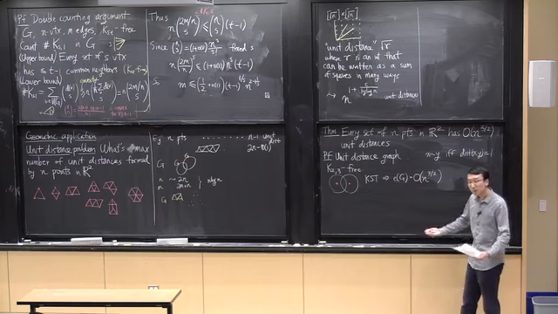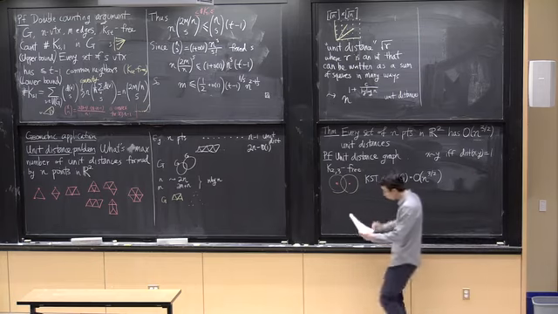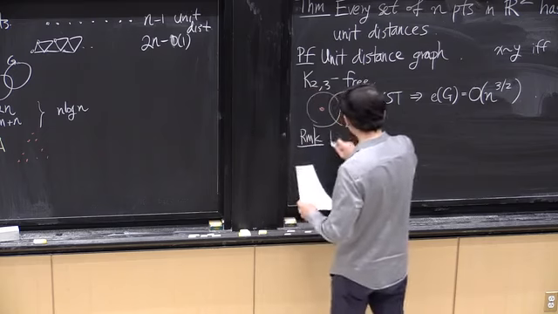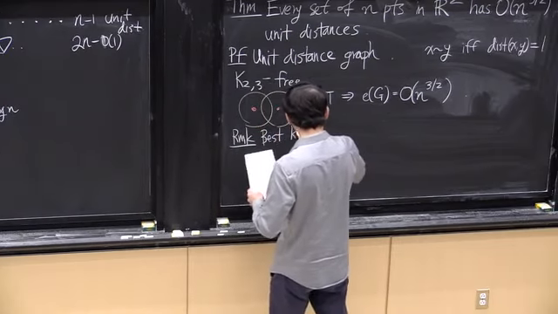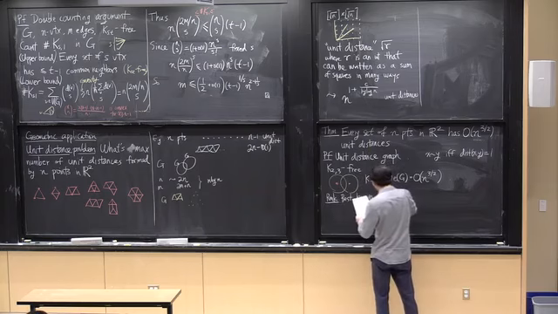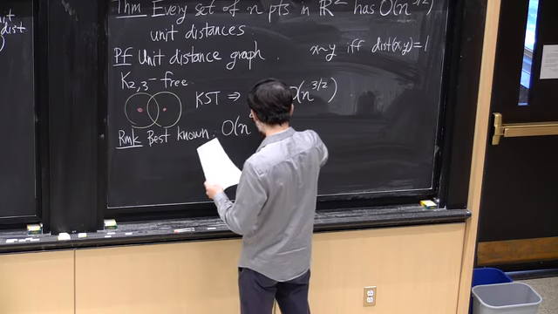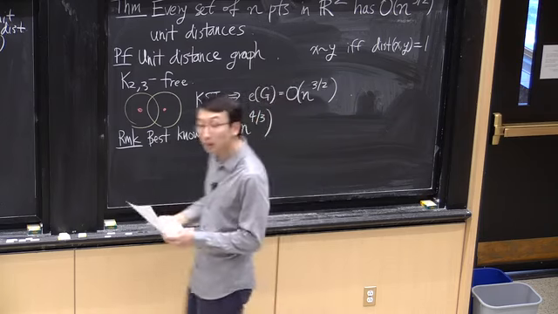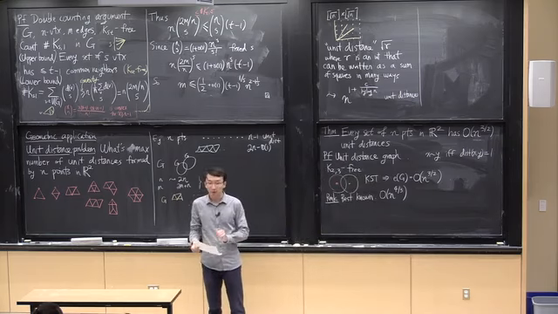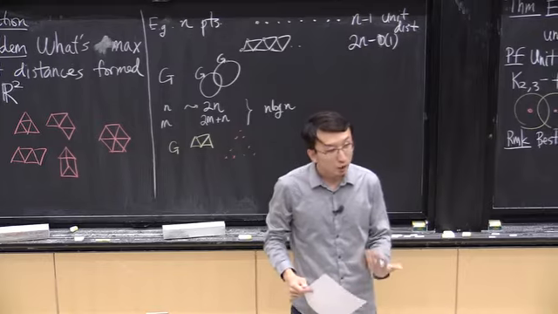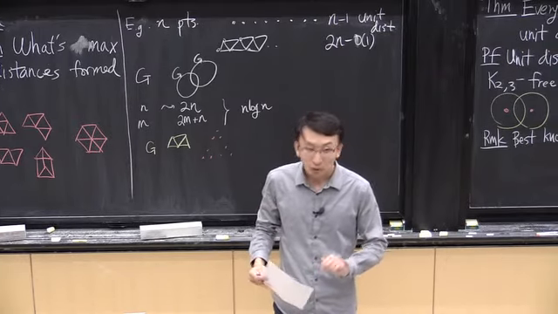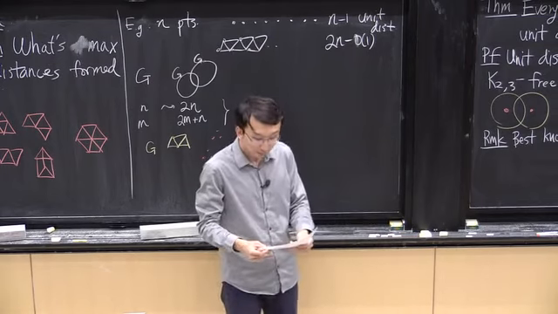What is the best bound that we know? So it turns out we do know how to do a little bit better. But not anywhere close to what we believe to be the truth. Okay, so the current best bound is on the order of n to the 4/3. And we'll actually see a proof of this later in the course once we've developed something called the crossing numbers inequality. Okay, so this is also a very short, very neat proof.